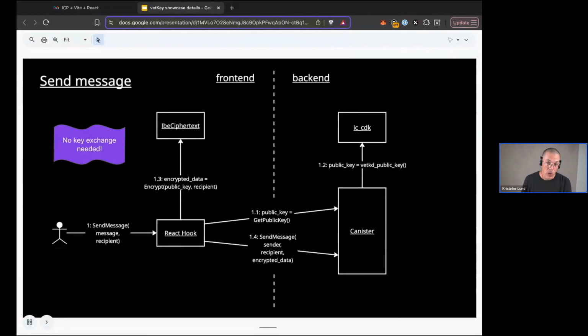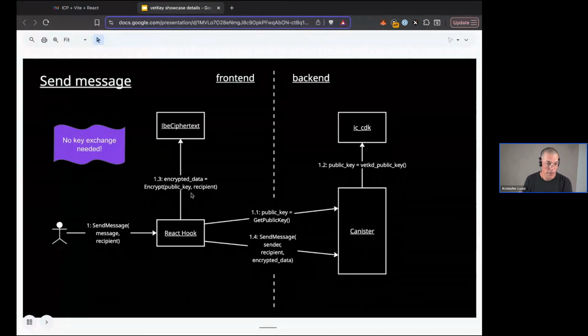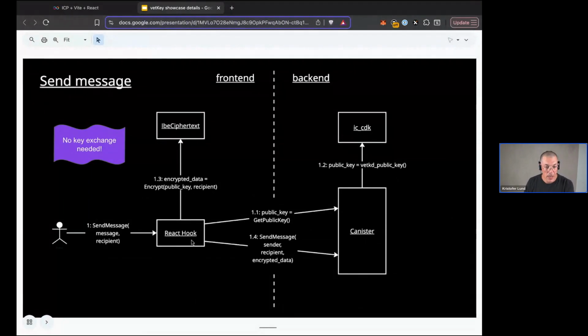In the time lock example, I instead used the public key of the canister together with a point in time, so that was an integer number. In this case, the recipient is just a string saying Sam. That is the identifier. And once I have encrypted the message with this IBE identified public key, I just call the send message endpoint on the canister, and the canister stores the message for me and for Sam.